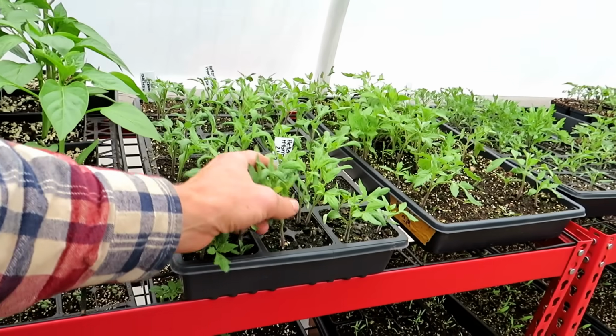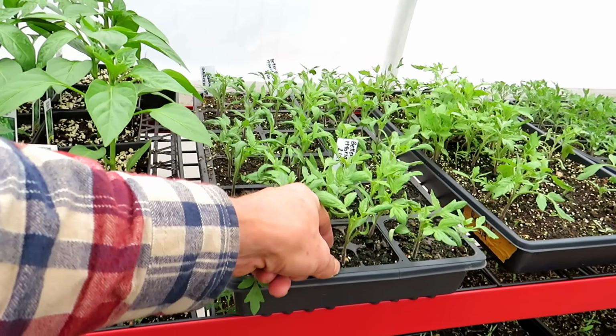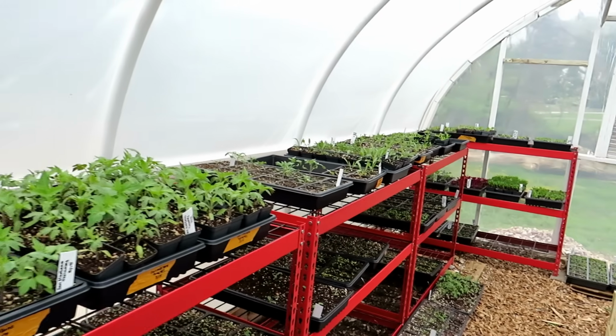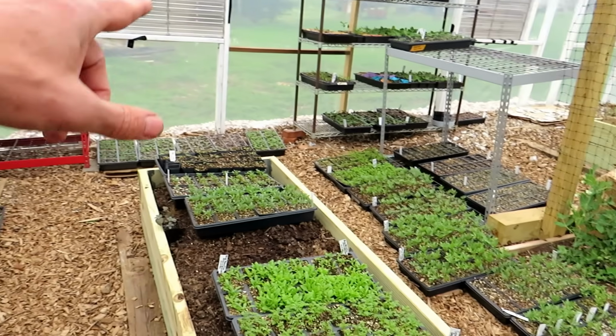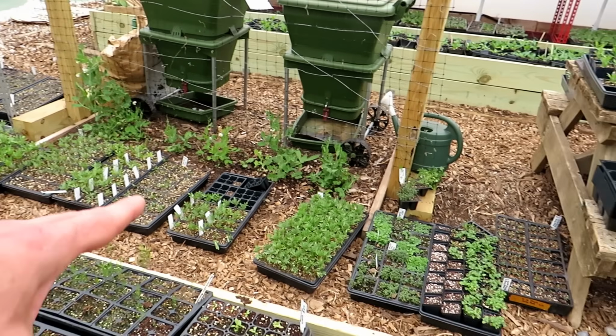This is how we're starting a lot of the tomatoes. It's real easy for the volunteers to kind of pop out a plug, get them into the 2.5-inch containers. We're going to have a good selection of tomato plants. All of these are flowers down here, marigolds, annuals. We'll probably be selling them, 4 plants for $2 or something.